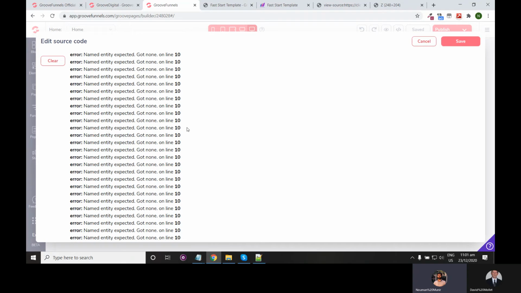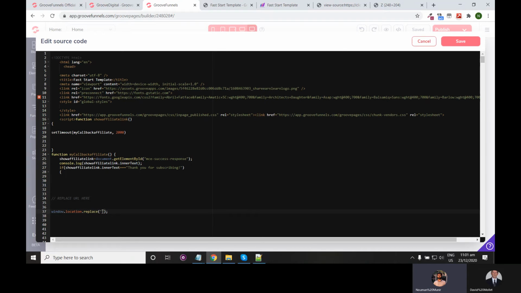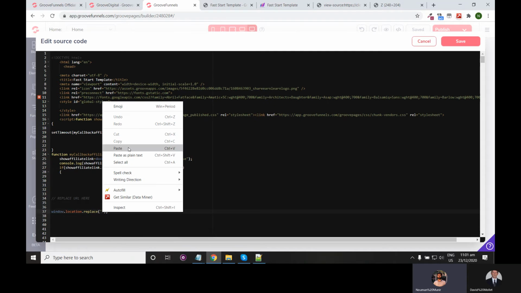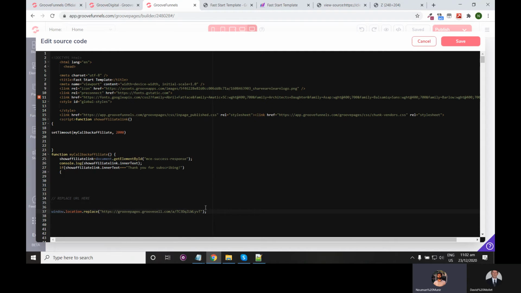So like I said, the error is going to come often, so we can just clear it and then we click between the quotes, and either you can press Control V, that will paste the link there, or you can just do it with mouse and right click paste. So the link is there. Now this is your affiliate link, and any profit or commission you make is going to come to you. So next thing we want to do is just hit save.